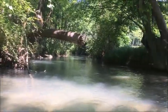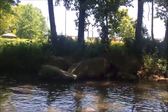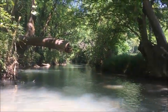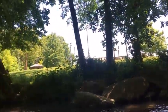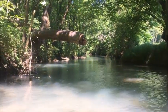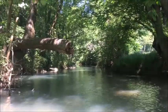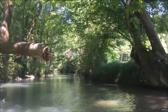Hey guys, I don't want to give away all my fishing spots, but if you come on Buck Creek and you come to this spot right here, tree hanging out, gnarly tree, benches, you're almost there, slow down and fish this spot. Fish it with something a little bigger than you would this little creek. This is a great fishing spot.